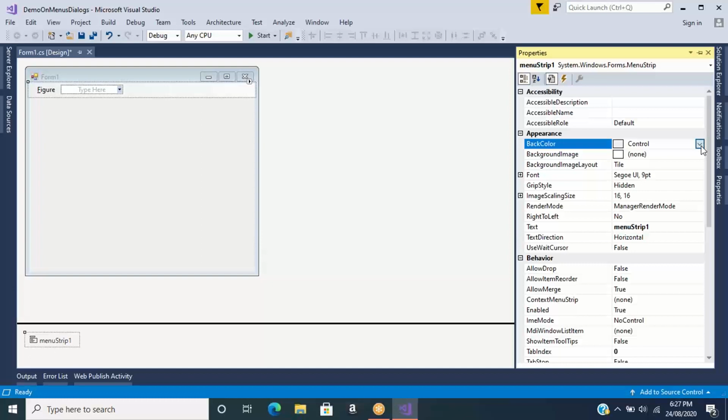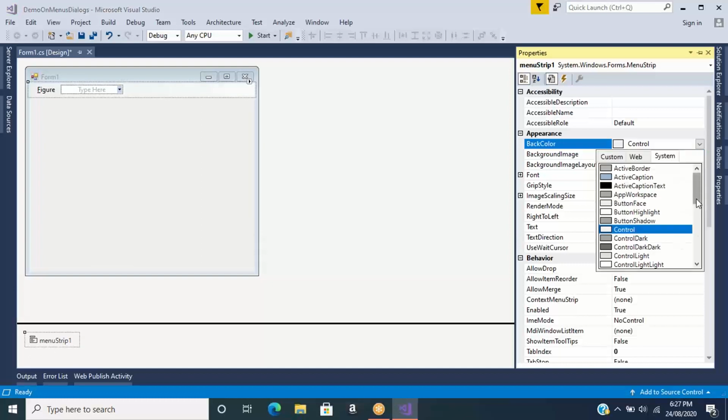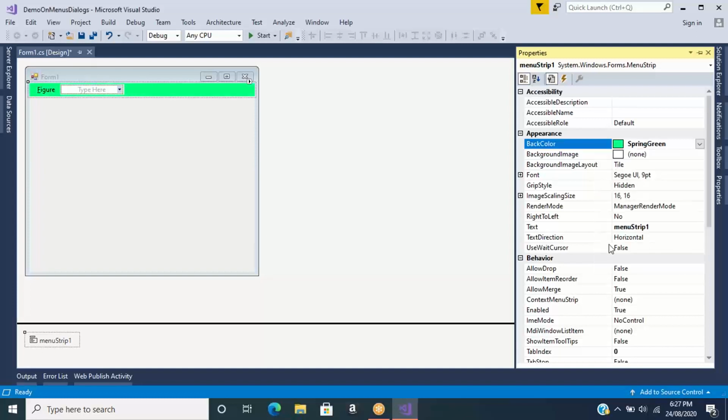Go to browse, drop down list, and select some color so that you can see a difference. Yes, this is the back color of this menu.